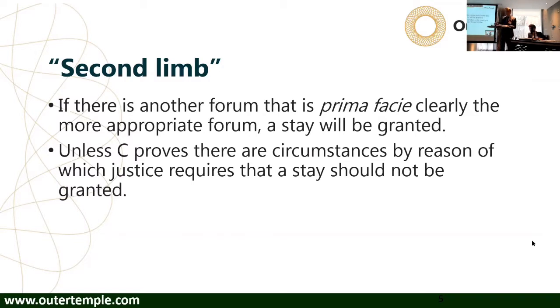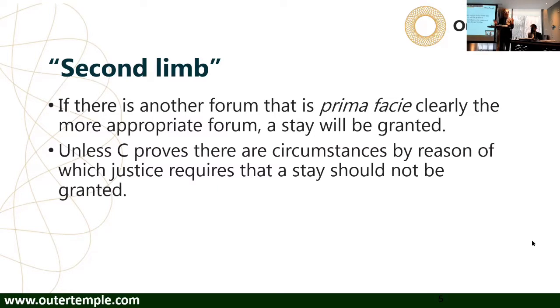What does that mean in practice? Well, it encompasses lots of different things, but it encompasses cases where the claimant just won't get a fair hearing abroad. Some of the most colourful cases aren't really from personal injury at all. In the recent case of Qatar Airways, the claimants were Qatari, and they said if they litigated in the UAE, all the courts would be biased against them. They might be put in prison, possibly even tortured.